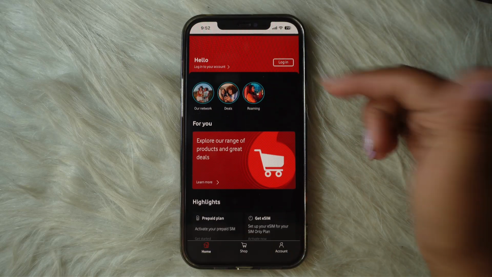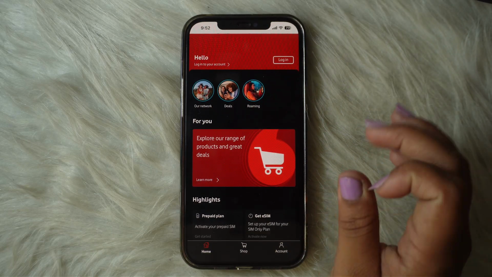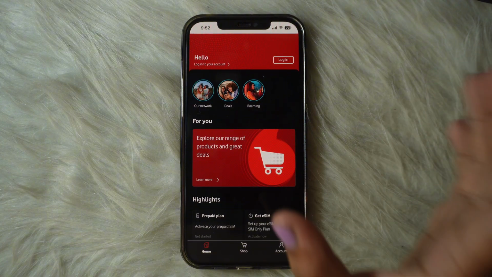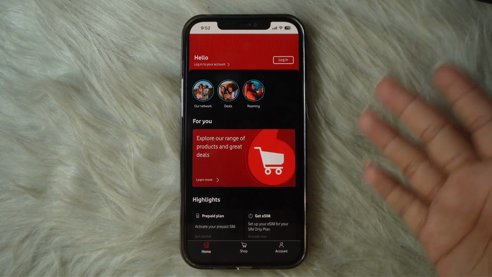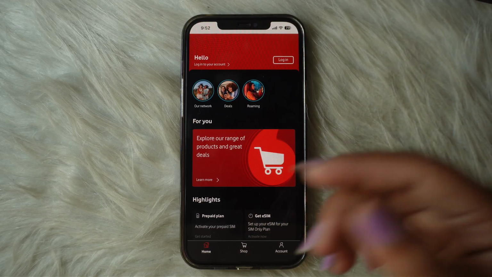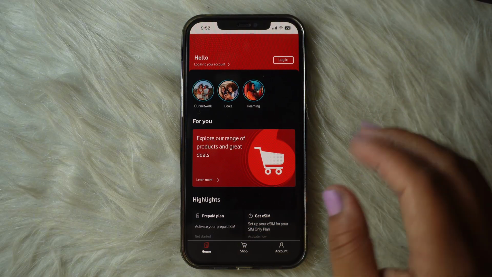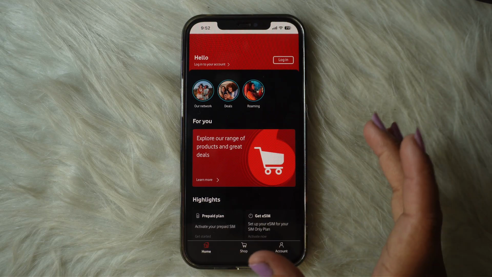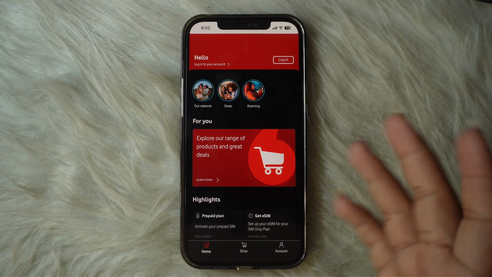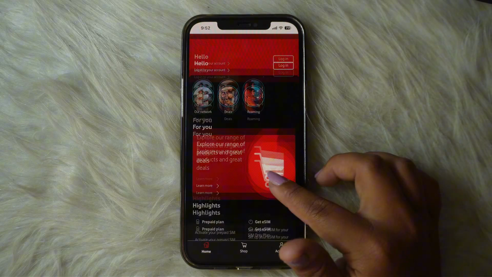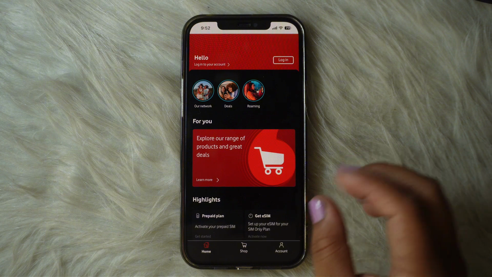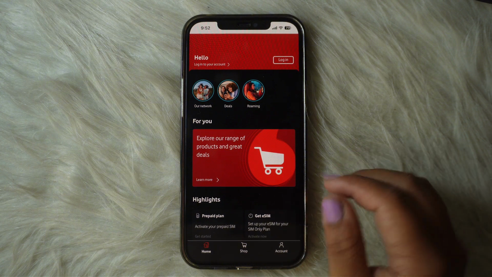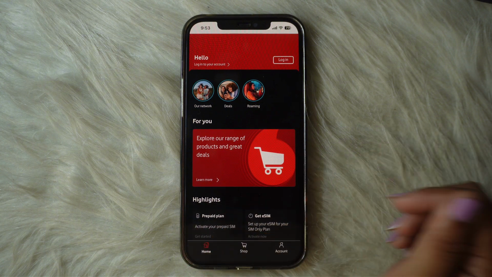So you can use it however you want, and it wouldn't matter whether you spend the monthly limit data or not, because whenever you recharge your prepaid plan before it expires or let your postpaid billing cycle refresh, it will automatically be done by itself. So yeah, you can then go over and check my Vodafone app data tracker, in order to see your unused data from the previous month added to your current balance.